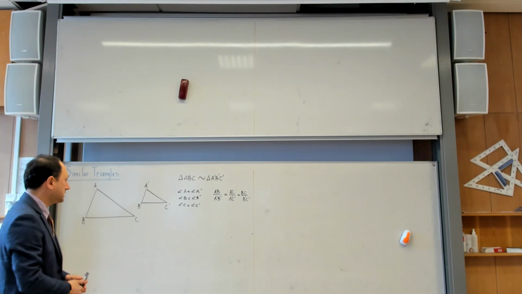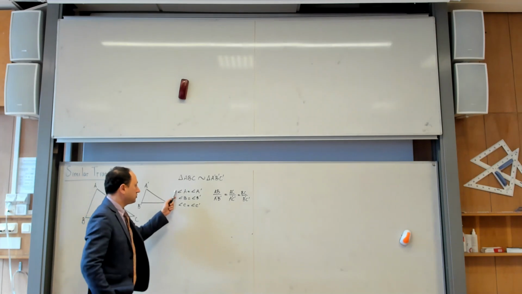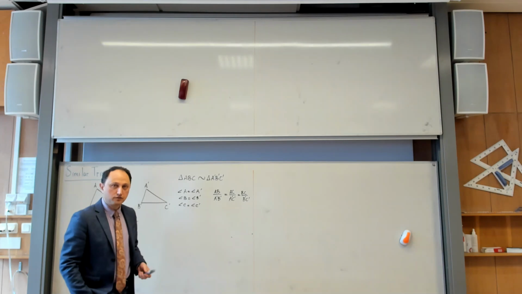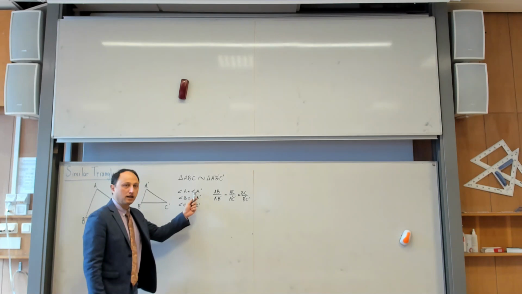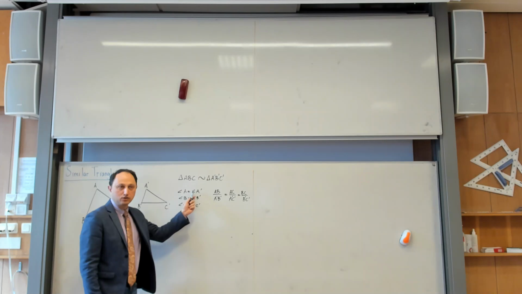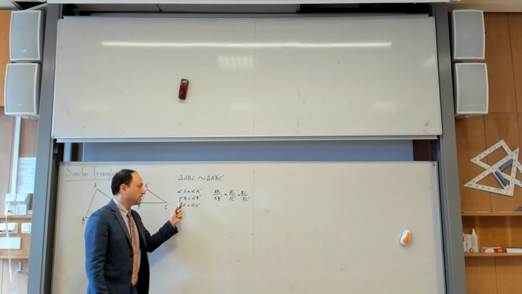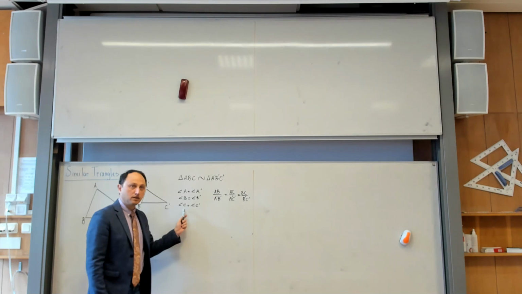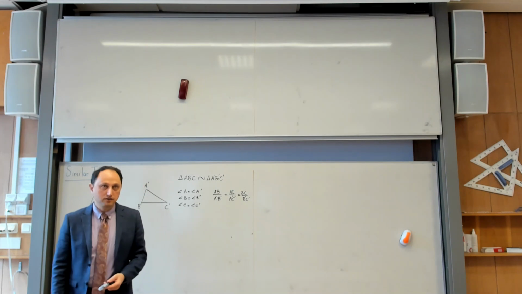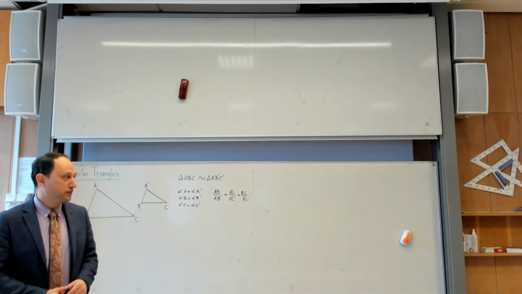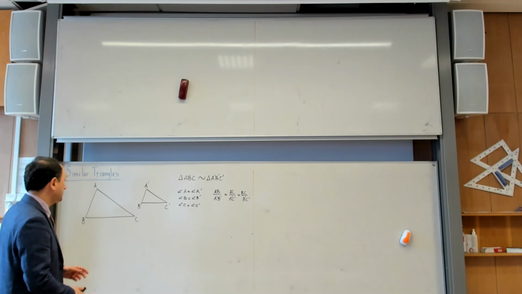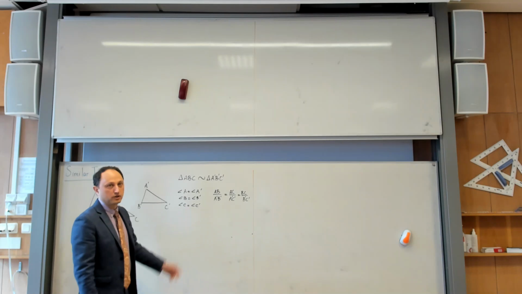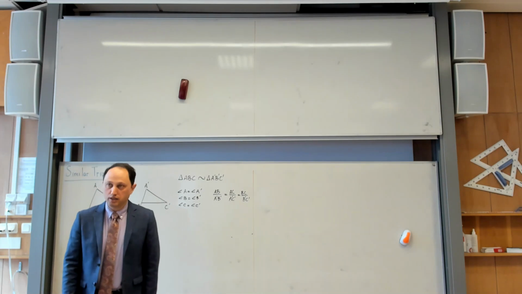For example, it is clear. Do I really need to check equality of 3 angles? It's clear not. Because, for example, if I check angle A and I realize that angle A is equal to angle A prime, and I check that angle B is equal to angle B prime, automatically the third condition is met, yes? Because the sum of the interior angles should be 180 for each one of them. If a pair of them are equal, so the third one is also equal. So I really don't need to check the other one.